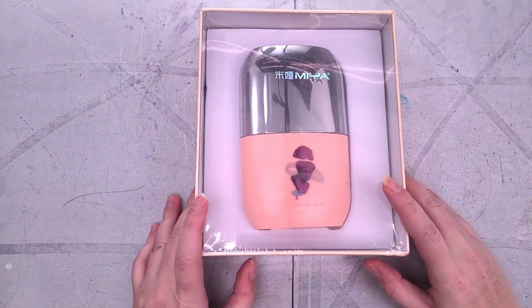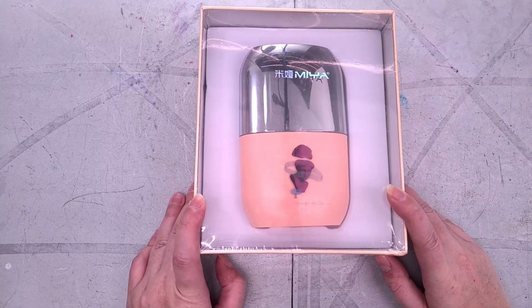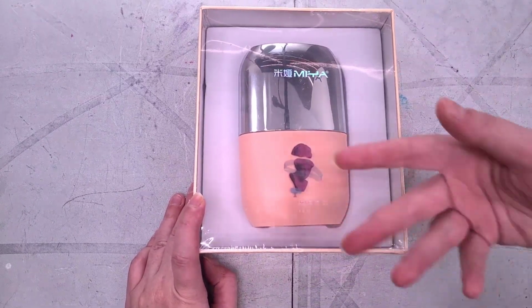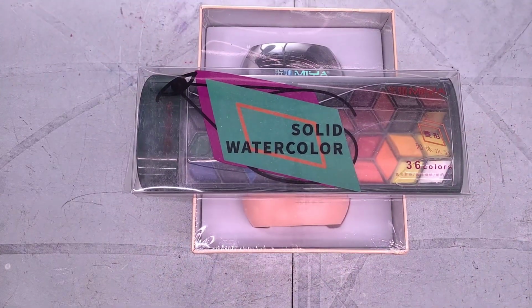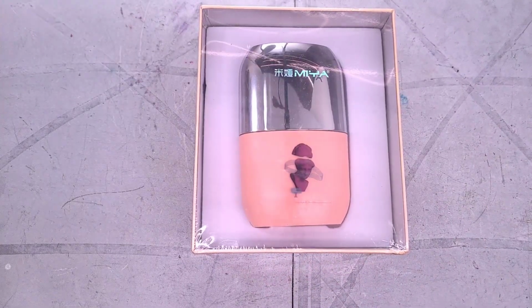Hey there guys, I have had this sitting around for over a year and I am really excited to finally get around to unboxing and swatching the Miya travel palette as part of my student grade showdown for you guys today. Art nerds know and remember that once upon a time I reviewed the Miya solid watercolor palette, this one you guys see here. And I did not like it. It was very disappointing.